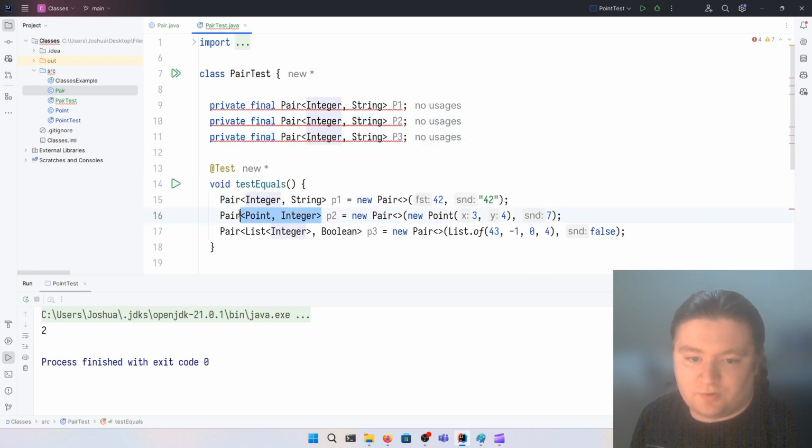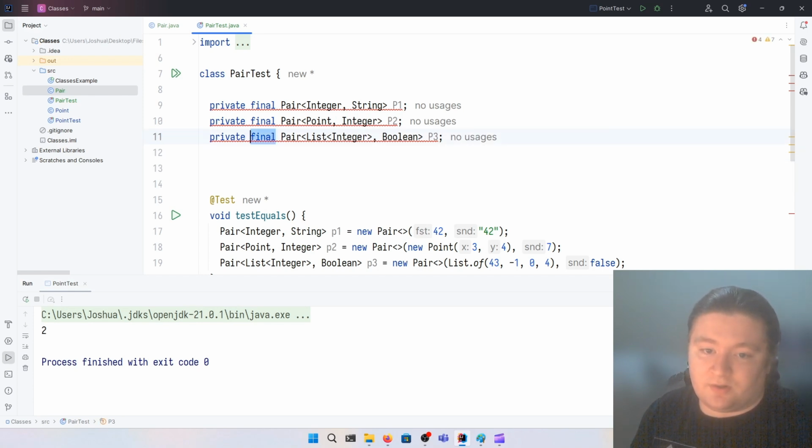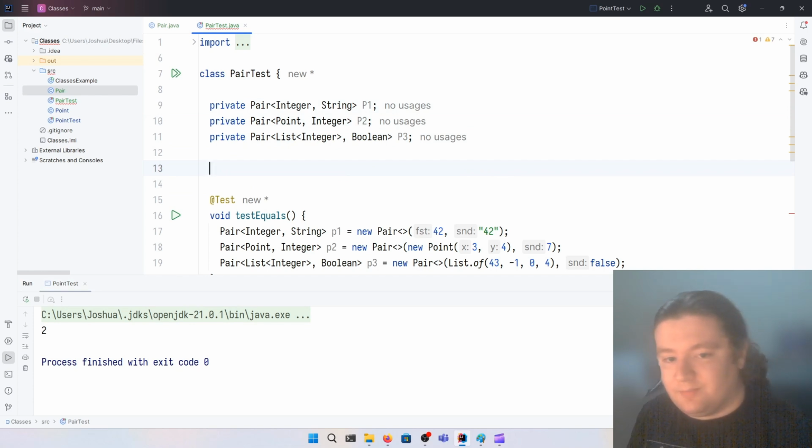So Pair of Integer, String, Pair of Point, Integer, and then Pair of List of Integer, Boolean. We're just testing it with random types. It doesn't really matter. But now, actually, no, sorry, these cannot be final. I'll show you why. But the main thing here is we want to do something.